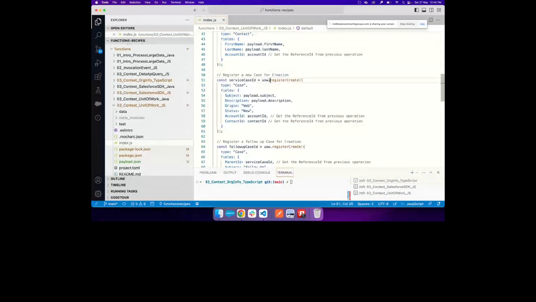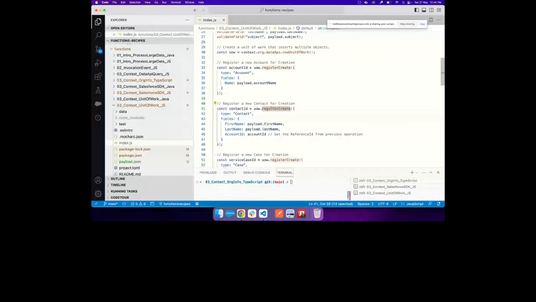Now, what is important here is that whenever you're trying to insert a contact, you need an account ID. You can actually get this account ID from a reference to the previous create registered. So here I'm registering a create for the account, and I'm giving the name account ID for the result. So this is going to be the reference between both of these calls.